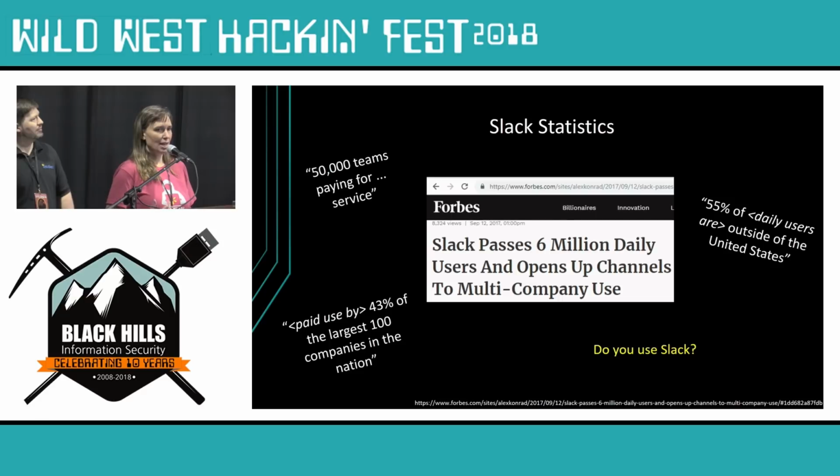So Slack is widely used. There are 50,000 teams paying to use the Slack service. Last year they announced they have 6 million daily users. 43% of the largest 100 companies in the nation are using it, and 55% of those daily users are outside the United States. This just gives you an idea that if you're a pen tester, you're likely to bump into this at a company you test, and so this might be of interest to you.